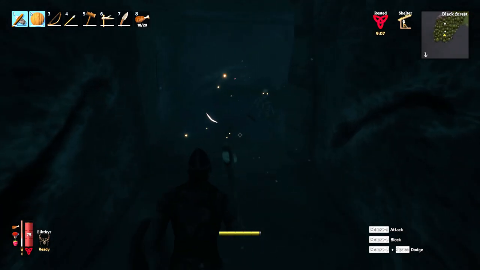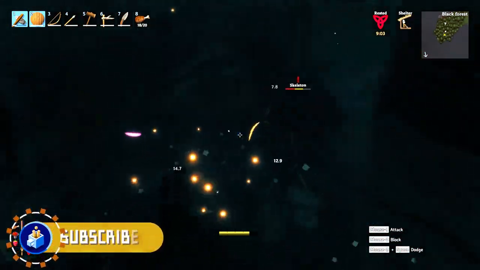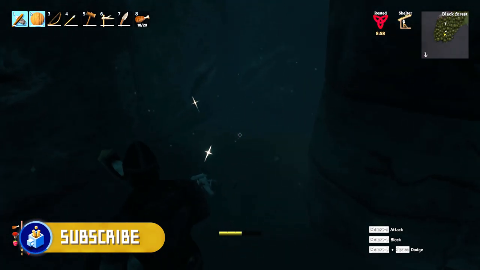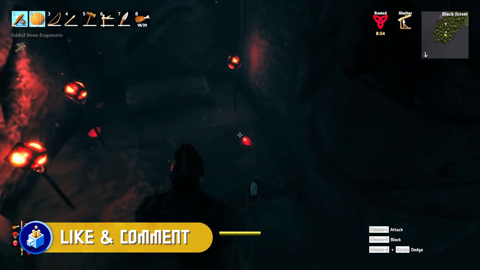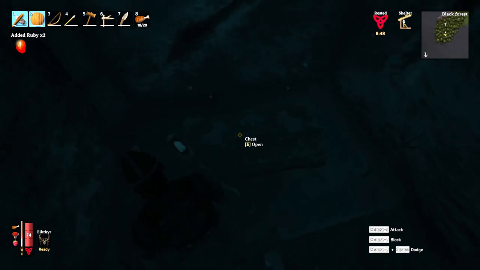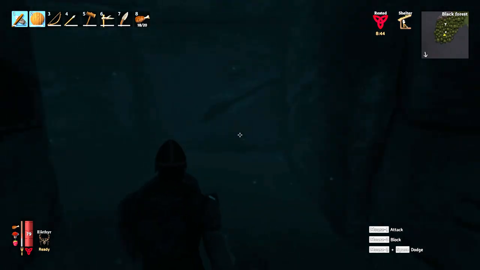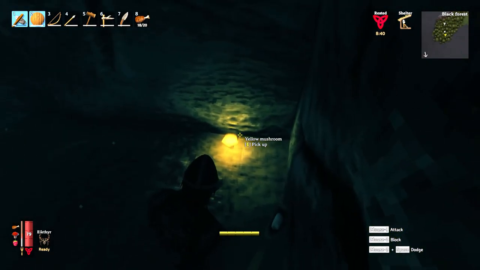Oh, there's a spawner. Let's get rid of the evil bones. There we go. Now we should be good. Awesome. Oh, and we have so many Sirtling cores. Nice. We're going to have plenty. Plenty. Awesome. And then let's grab all this stuff except the feathers because we can't carry it. Oh, sweet. This is great.